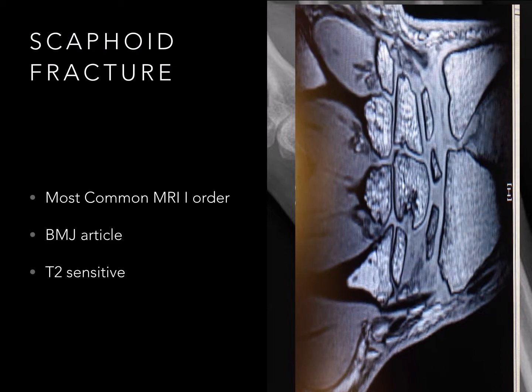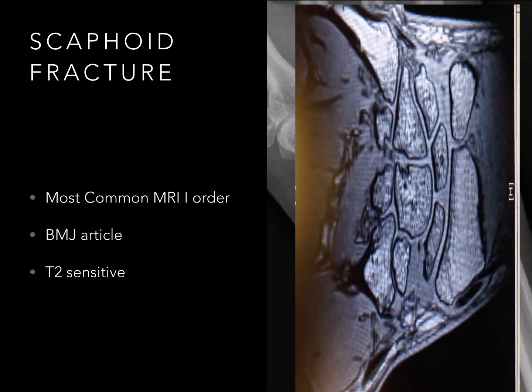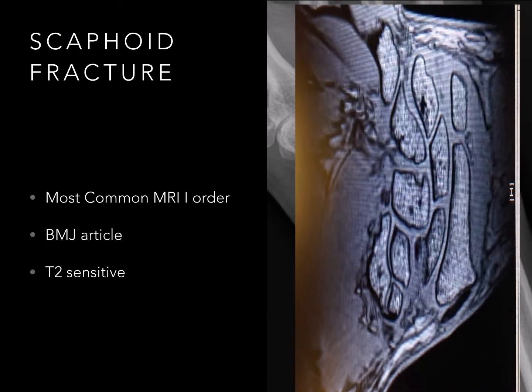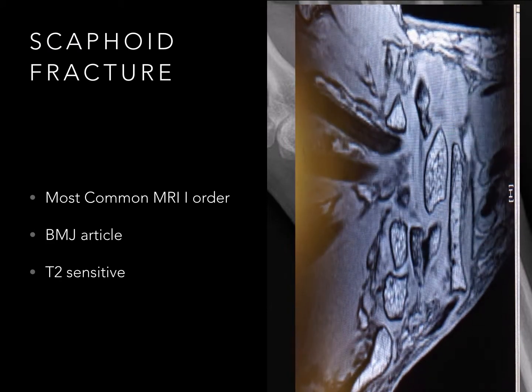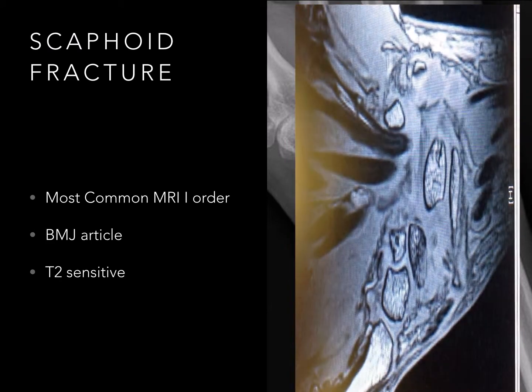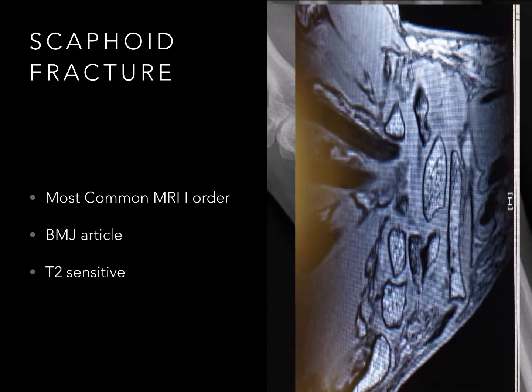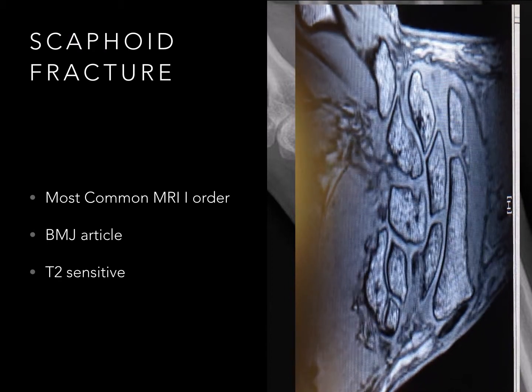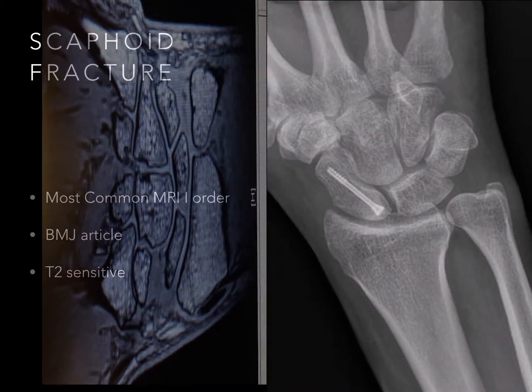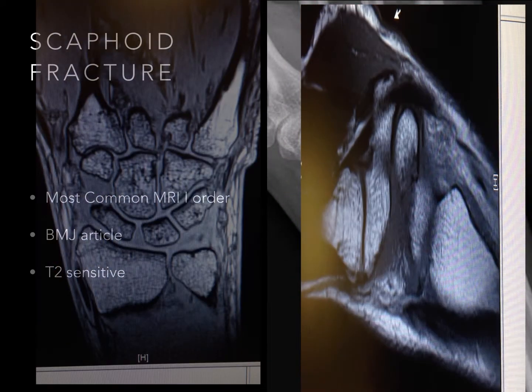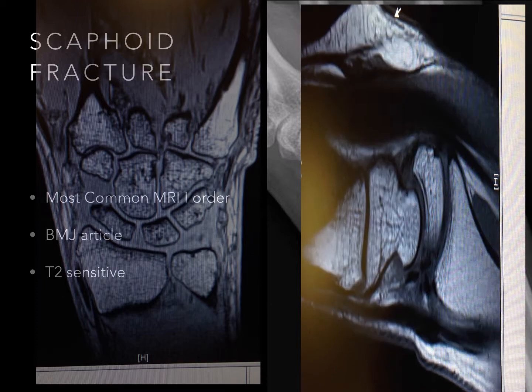Here's an MRI from a patient I had recently. The x-rays did show a fracture. I could see it, but it looked non-displaced. It looked like the distal pole was split in half, and then there was a fracture sort of at the distal third junction. But it really didn't look that bad on the x-ray. And on the coronals, it didn't look that bad either.